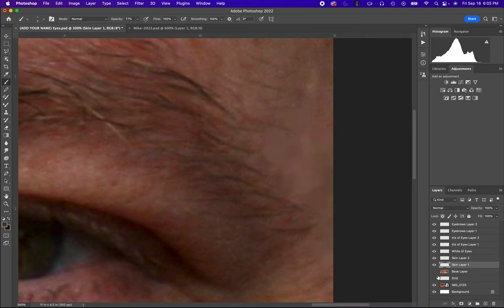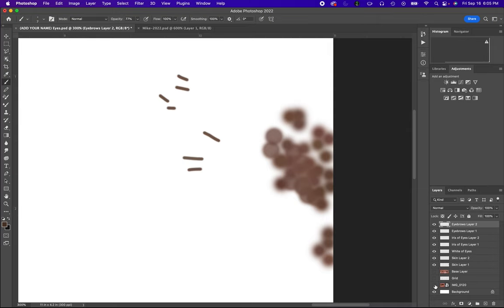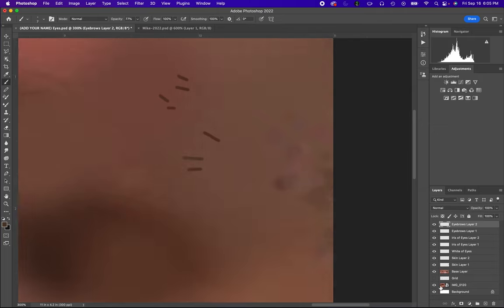There you go. And I'm going to show you how bad this looks right off the start. Oops, I did that on the skin layer. I forgot to bring it up here to the eye layer, but you'll get the idea when I turn this photograph off. You can see the eyebrows don't look so hot right against the white, but when you step back and zoom out, it'll look a lot better, trust me. You're just going to have to be patient as you work on this project.